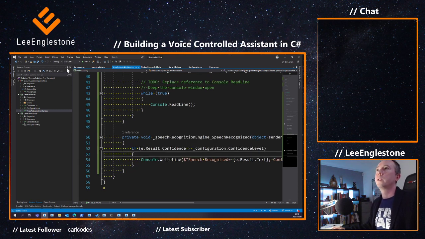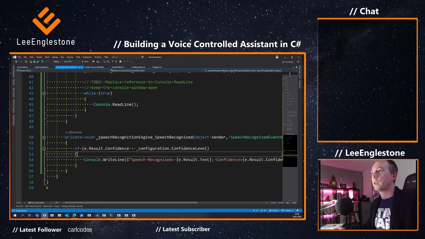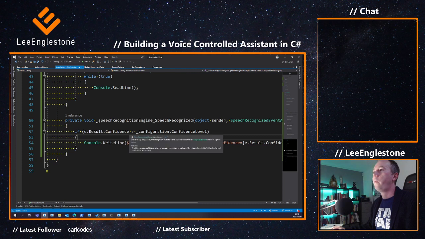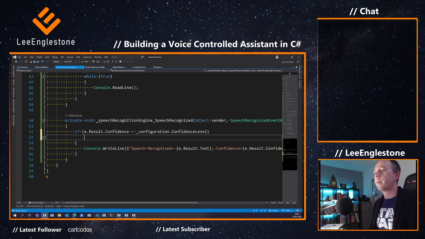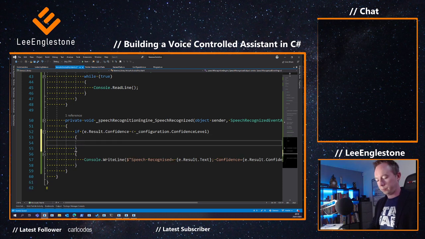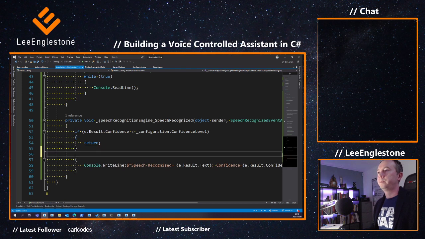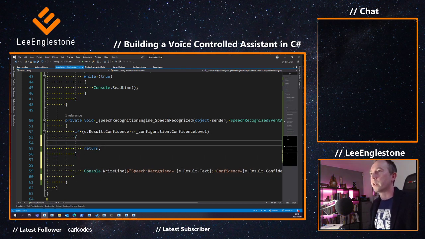So let's get some more screen real estate, shall we? Let's say if it's less than the confidence level, I could just say return, but I kind of want it to output something as well. Like a bit of a short circuit, so to speak.